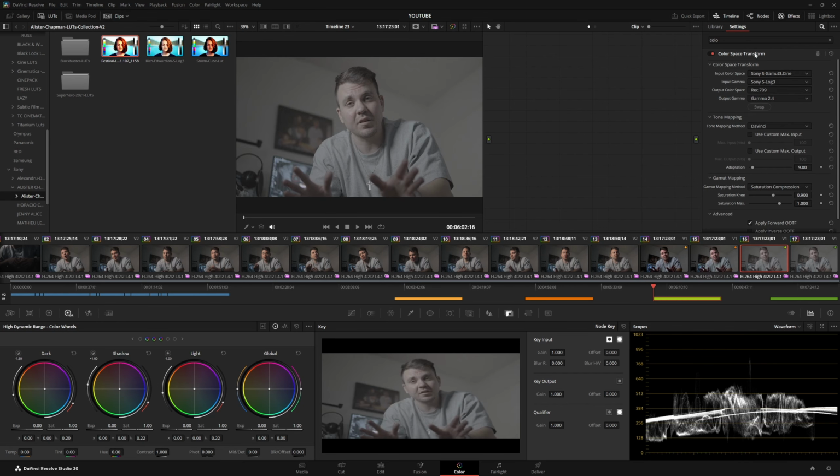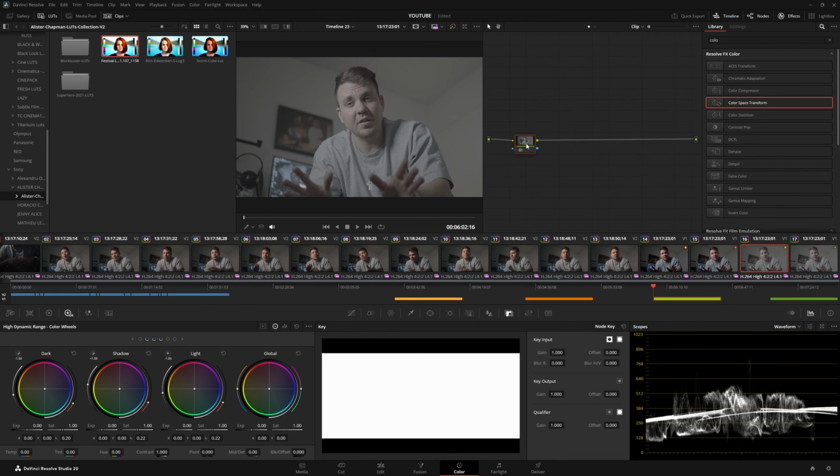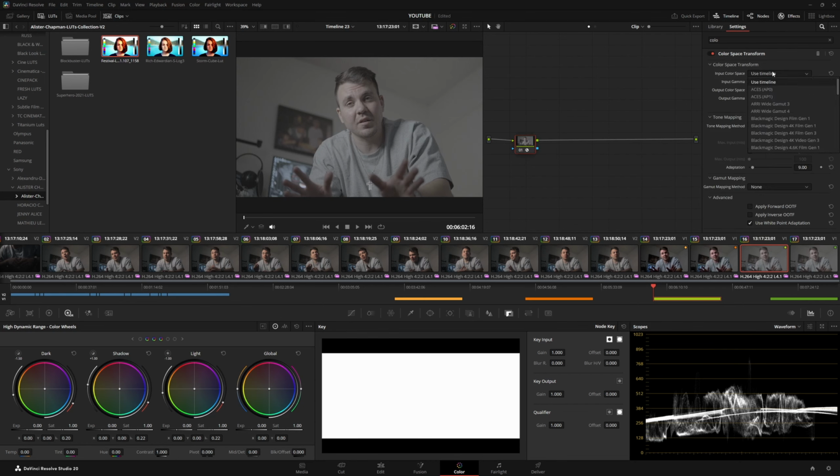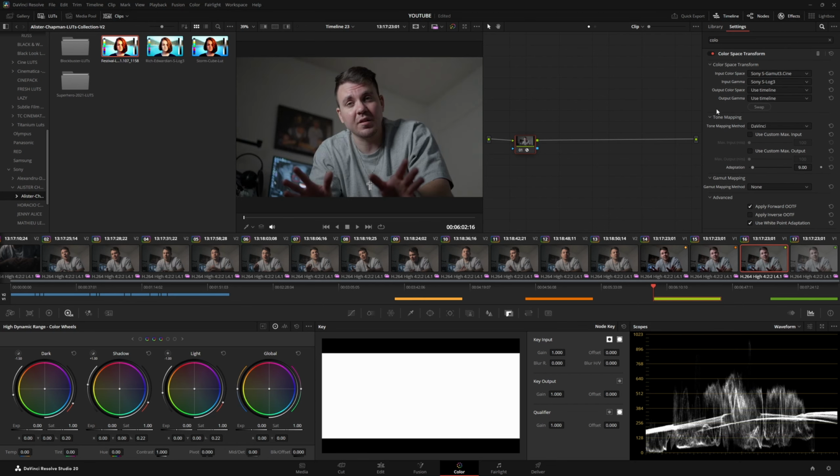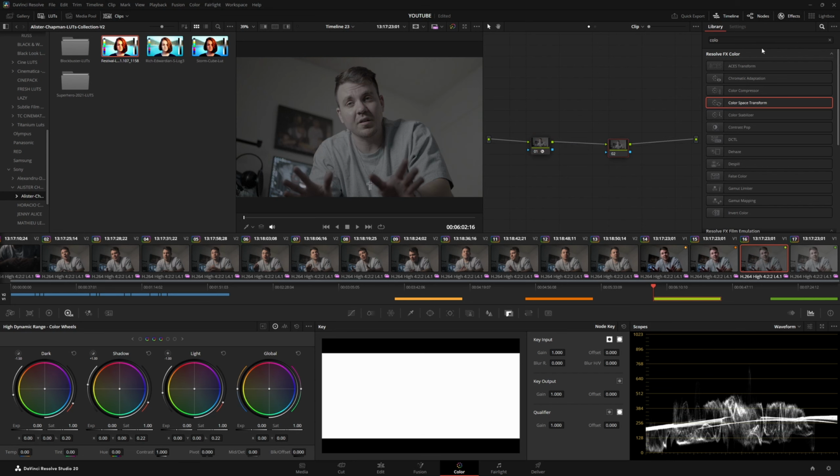The next one is going to be a color space transform, because these DCTLs actually go from DaVinci Wide Gamut back into Rec 709 by default on their default settings. So I'm going to show you how they would look on their default settings. So we're going from S-Gamut3.Cine to S-Log3 to DaVinci Wide Gamut. And then we're going to type DCTL in the OFX menu over here and just drag this in.